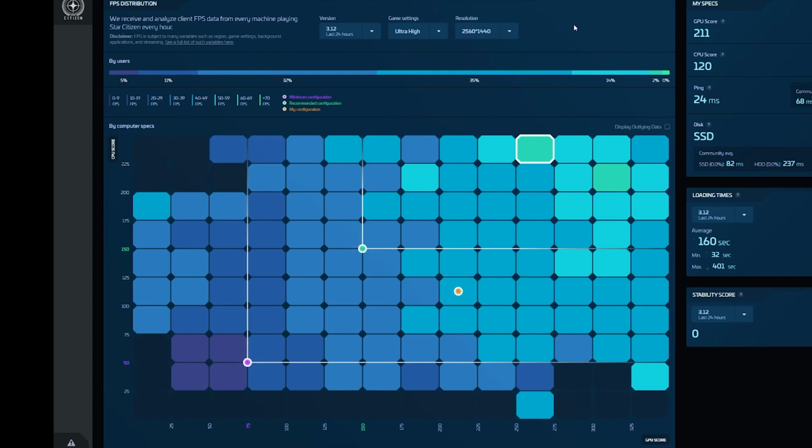Are we going to see a greater percentage of people with better configurations, or as more people join the game, are you going to have more and more computers joining in? Are we just going to see things average out and stay around the same as Star Citizen continues being developed? Are they going to add more content which makes the game perform worse, or are they going to optimize the game which makes it perform better?